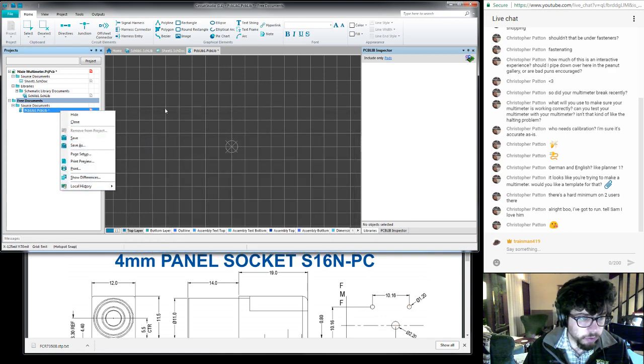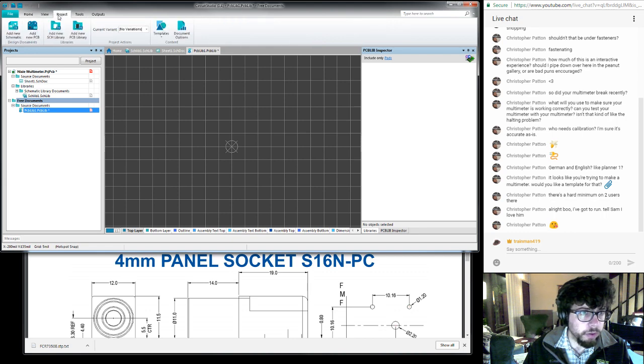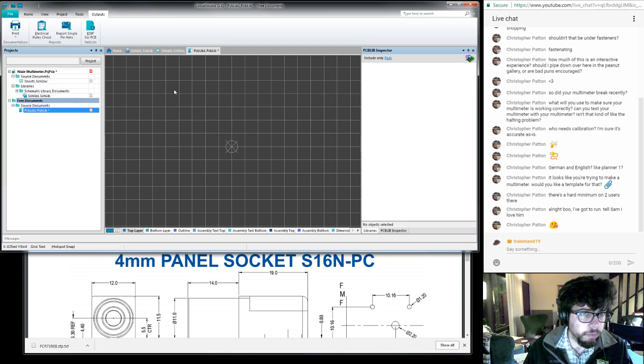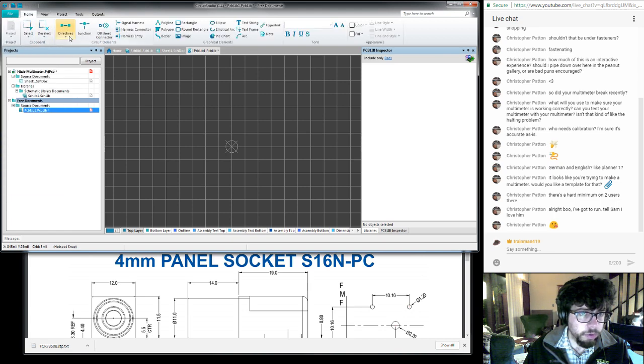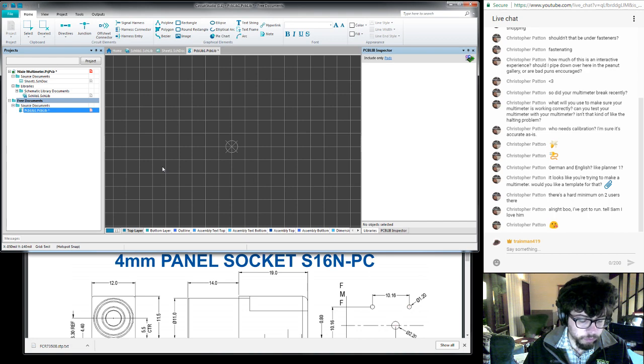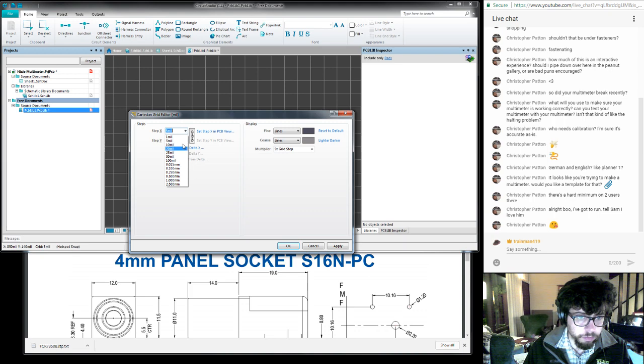Step 1. Come now. Units, please. Going to go with a 0.5 millimeter grid.